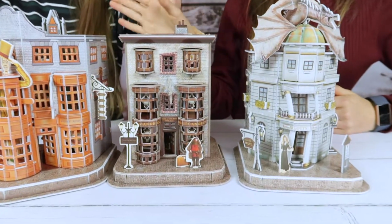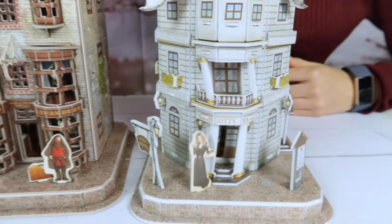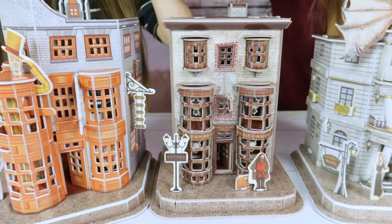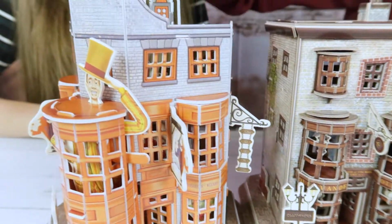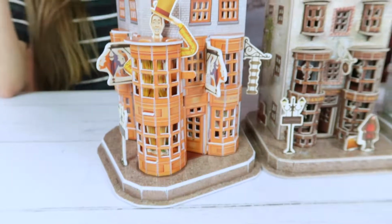So this is all three of them. We actually opened the door for Gringotts Bank because we forgot to do that. And they look so good. We actually think they're getting a little bit harder because Gringotts Bank was quite easy. Then you've got Ollivander's wand shop, and that got a little bit harder because you had to wrap all the windows around. And then we've got Weasleys' Wizard Wheezes, which was even more difficult. To be honest, I think this one was the hardest, which is really weird.